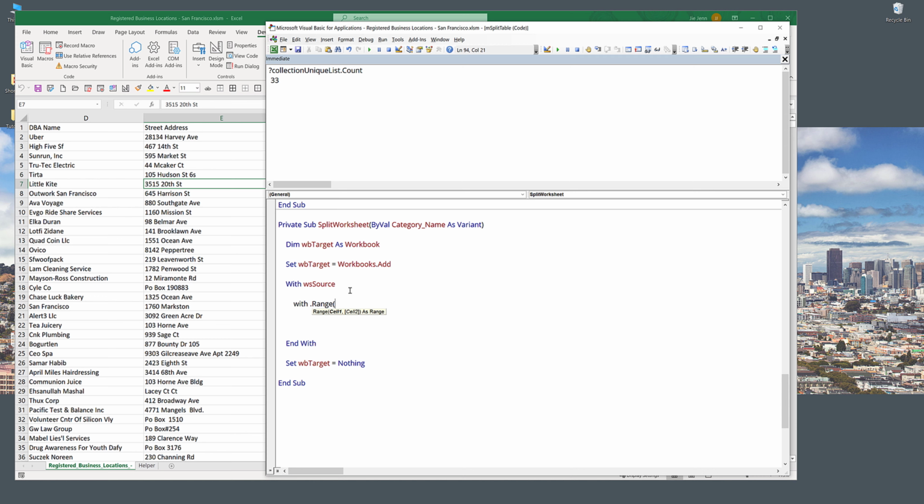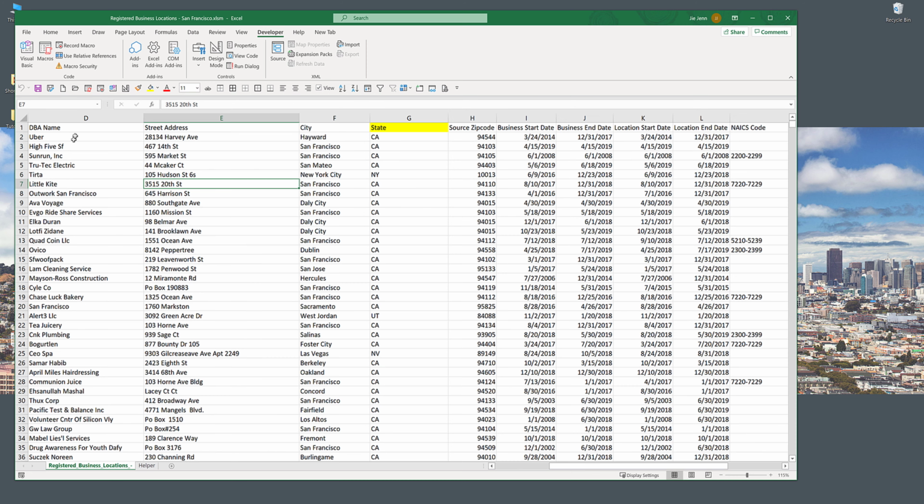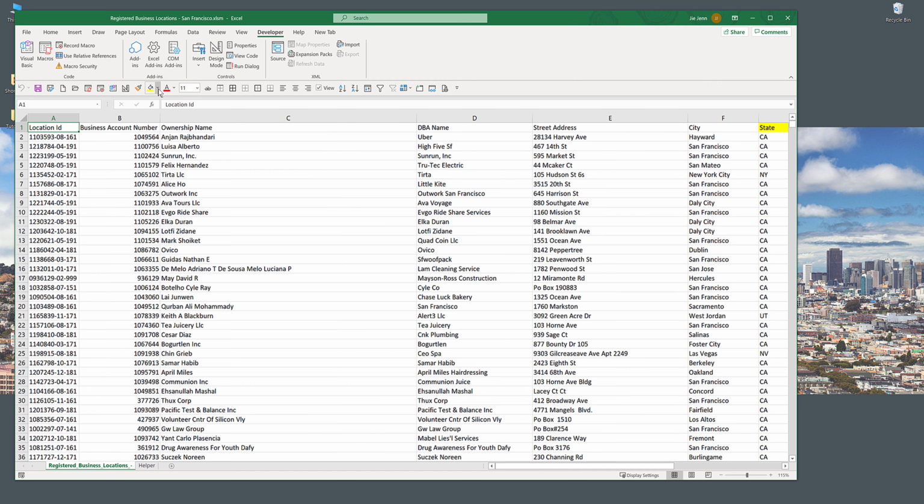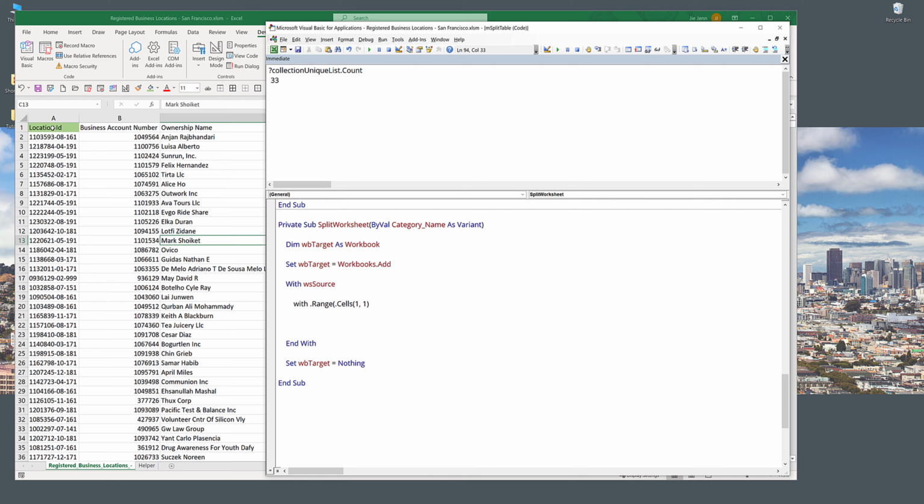So from Range.Cells, row number 1 and the first column, which is this cell right here. And so from cell A1 to last row, last column.